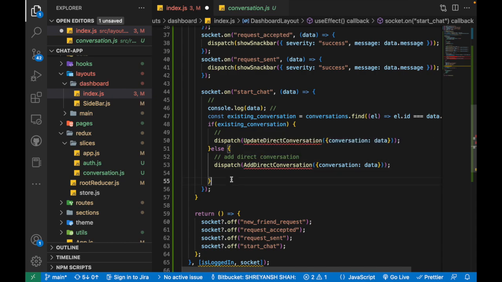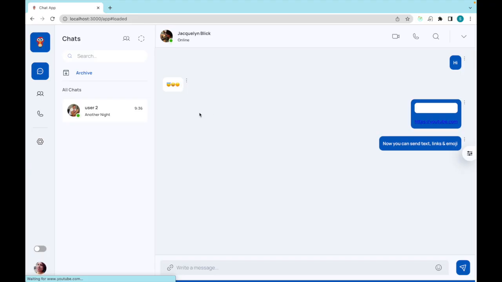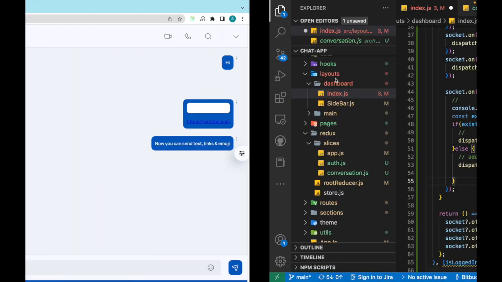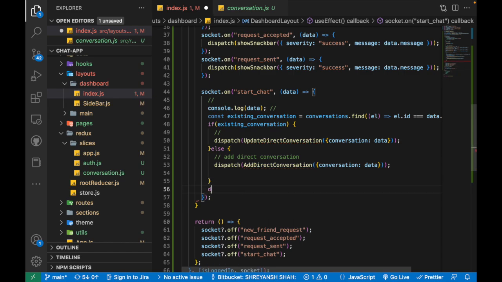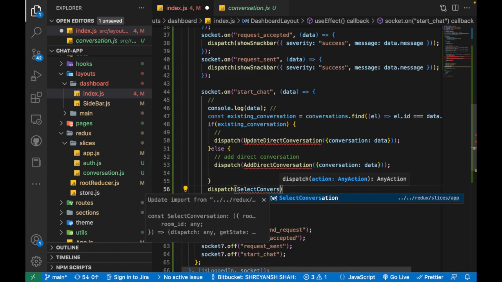One more thing: after you emit that event start_conversation, that particular conversation is also going to be selected. That chat should load up here in the right section. So that is why we are also going to emit one more action from here, and that will be emitted in both cases, whether there is an existing conversation or not. This is going to be SelectConversation.